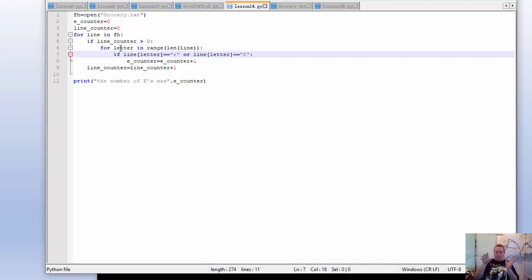That would be what we call the third line. We've got a small problem. We can't just say line bracket 22. Because what if the line is only 10 characters long? Well, then you could get an error.